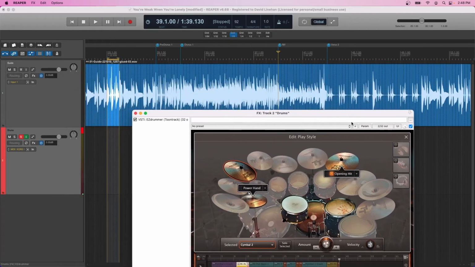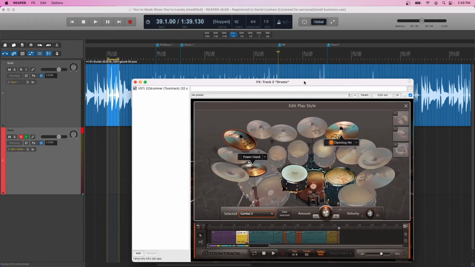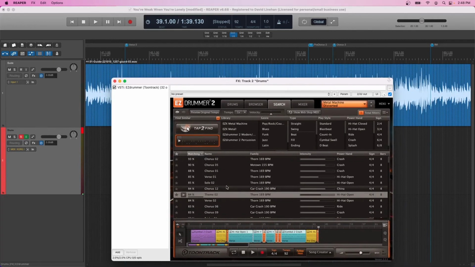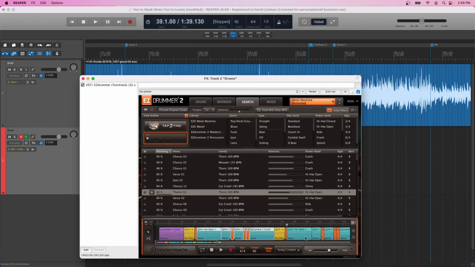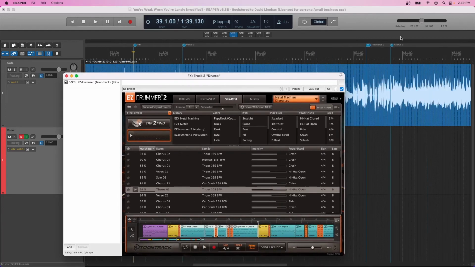Now that you've seen how we do an intro, a pre-chorus, you can build out the rest of the song this exact way. So what I mean by that is I'll take the verse 1, pre-chorus 1, and chorus 1 grooves that I've already configured and copy them right over to verse 2, pre-chorus 2, and chorus 2 since they follow the exact same number of bars. And then later on, I'll make tweaks in the MIDI editor so that I can add notes, adjust velocities, change up some of the drums. So let's hear what verse 2 sounds like just pulling in a copy of what we already had.